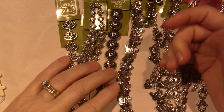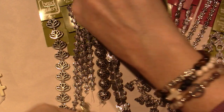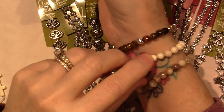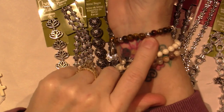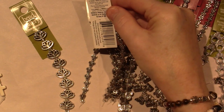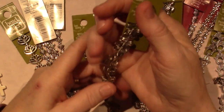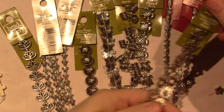Some metal holds up really well and some does not — some turns. I personally don't like that. I have sterling silver pieces, like these letter beads and this heart, which are sterling silver. But this peace sign and these little flowers are not — they're silver plated. I'm wearing some of them myself, like this little angel wings. These all seem to say 'silver plated,' so we'll just see how they hold up.